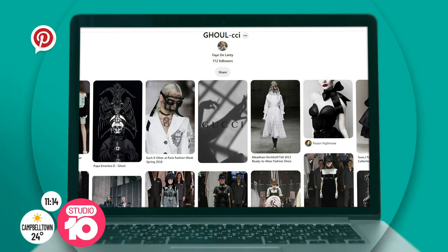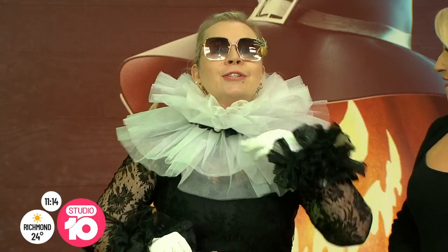I love mood boards, so I always make a mood board because that stops me from shopping. I think about what have I got? I start the mood board and then I'm like, oh my gosh, I have a black dress, I have this. So my collar is actually a little girl's tutu that I thrifted for five bucks, and then I've just put a little bit of bling under there and I'm good to go.